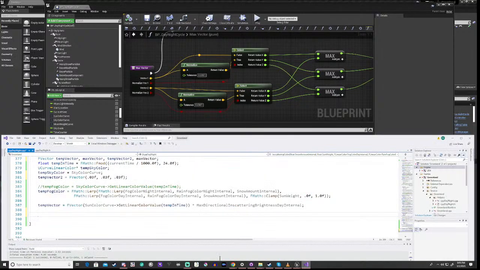Okay, so this is vector coming in, vector 1.